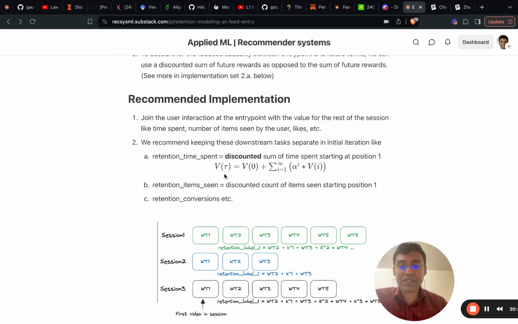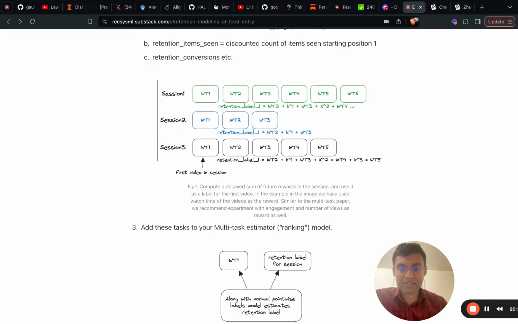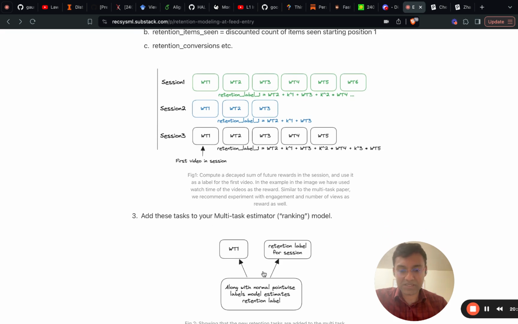So what you could do is, through some post-processing pipelines, generate these labels for the first video and add these tasks to your normal multi-label estimator model. There are some technicalities about how much delay might be caused by your pipeline, etc. I'll not go into that.